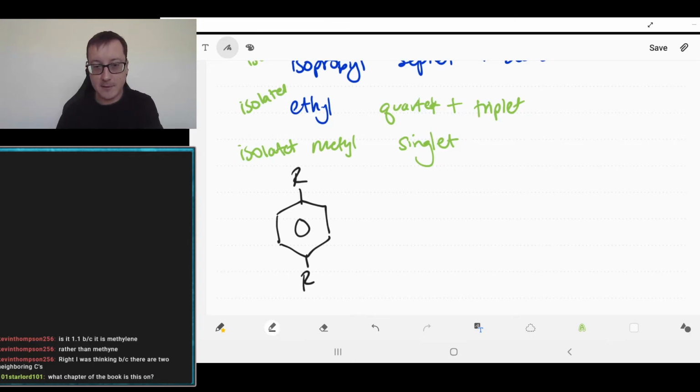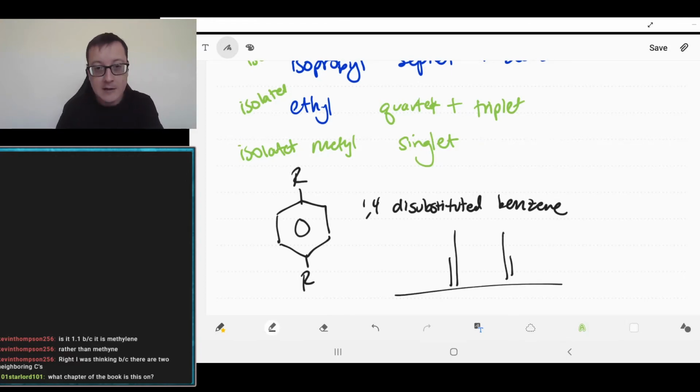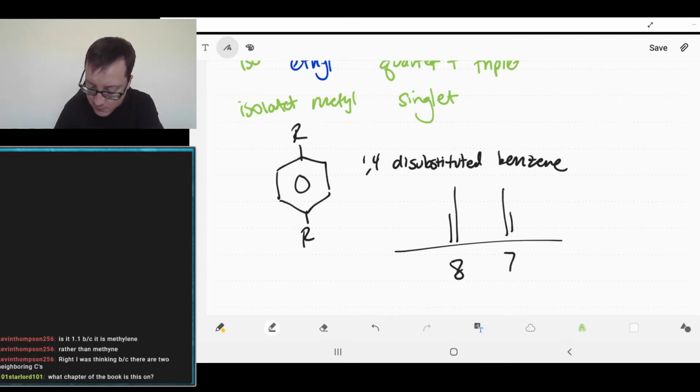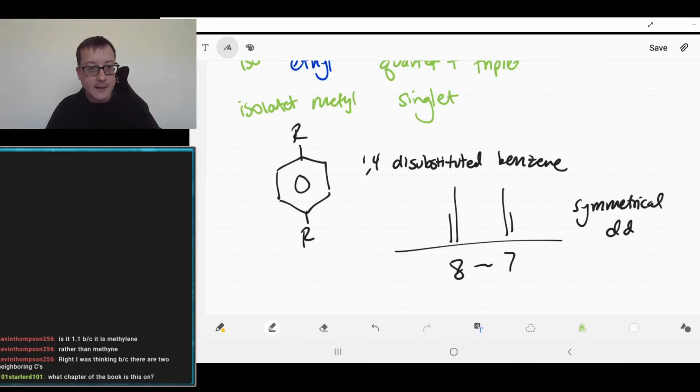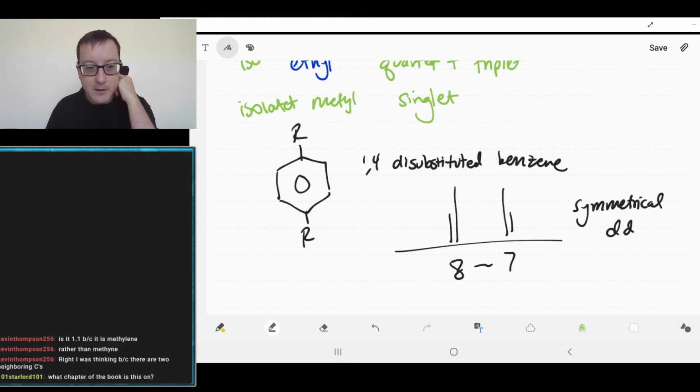Interestingly, if you have a para substituent, or for us 1,4, this gives a very symmetrical set of peaks in the 7 to 8 region. So typically this axis is reversed, 7 to 8 or something. It gives you this very nice symmetrical doublet of doublets. Let's take a look at that so we can see what that looks like. How about we do, if we take a look at this NMR, I don't know what this particular thing is. It's in Mandarin, but let's take a look.